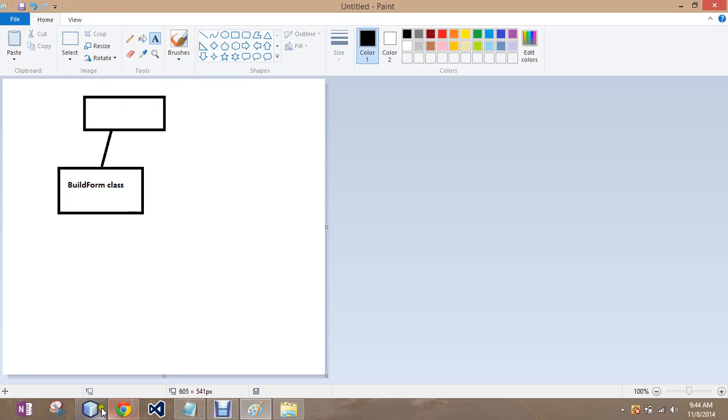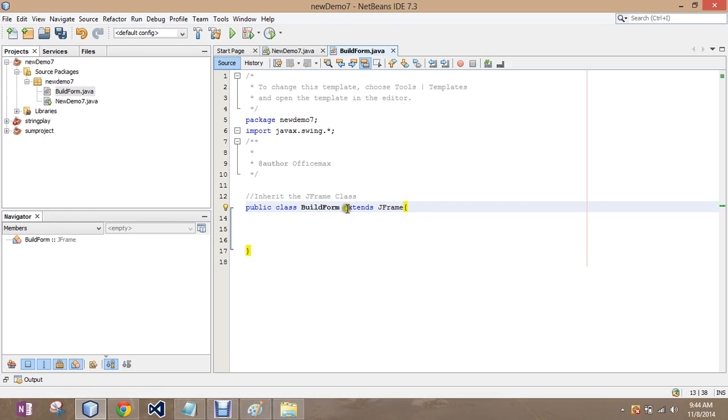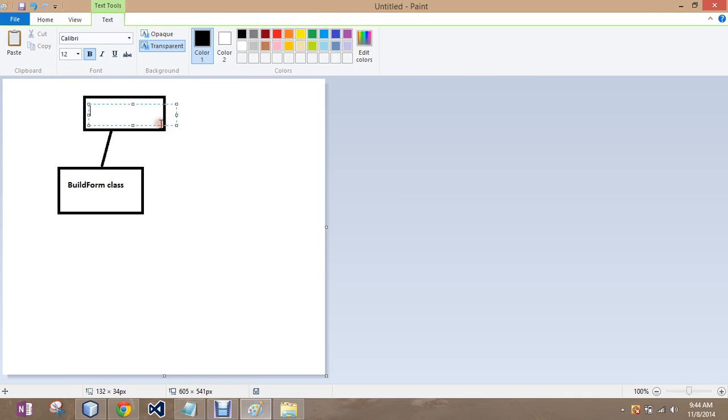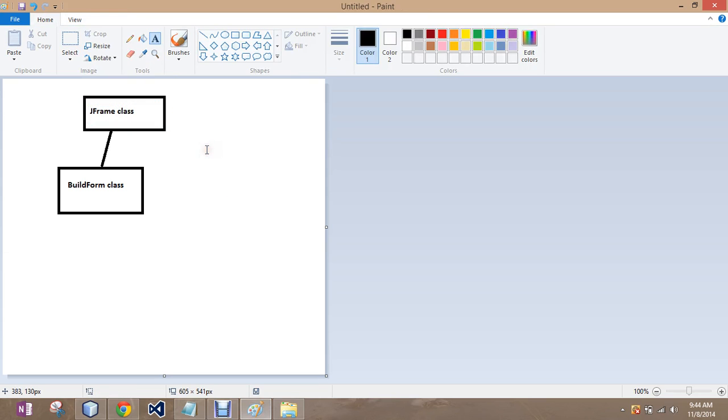When we gave the form the option to extend, so it's extending out from the JFrame class, that means the JFrame class is passing down all the attributes it has to the build form class and saying, yes, you may have them.